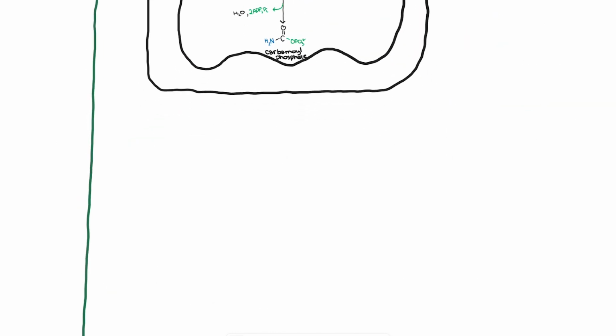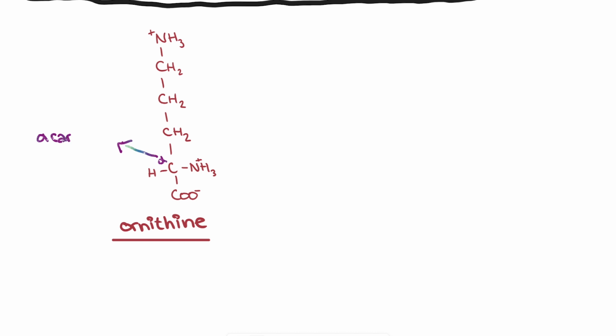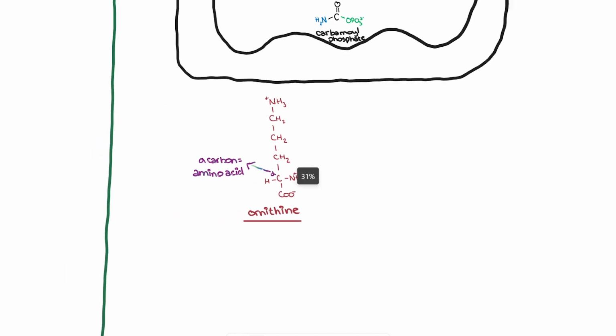Meanwhile, in the cytosol, you've got a molecule called ornithine that was created in the last urea cycle that has to enter the mitochondria to combine with the carbamoyl phosphate and keep it cycling again. The structure of ornithine contains an alpha carbon, and attached to that alpha carbon are an amino group as well as a carboxylic acid. So that makes this an amino acid, although ornithine is not one of the amino acids that's used to make a protein in the human body.